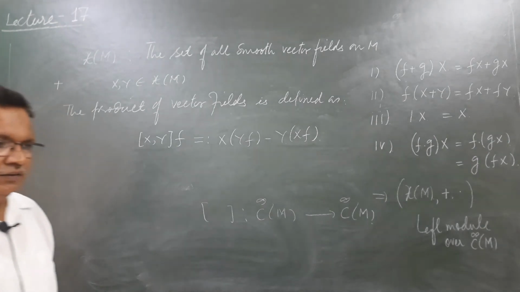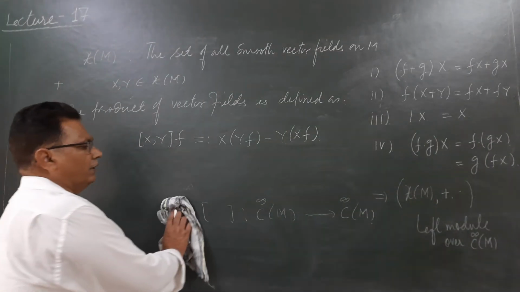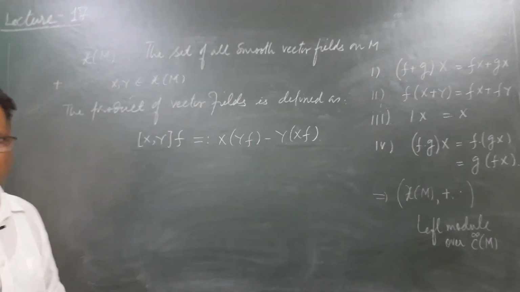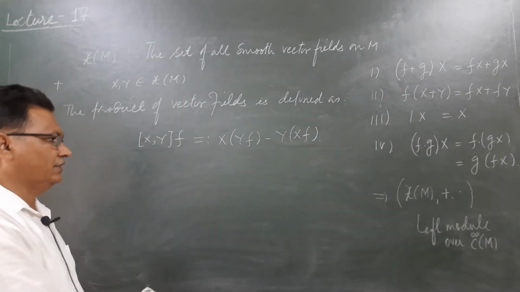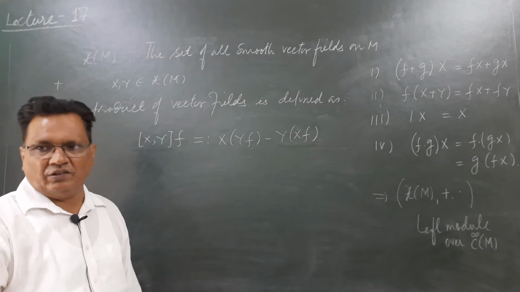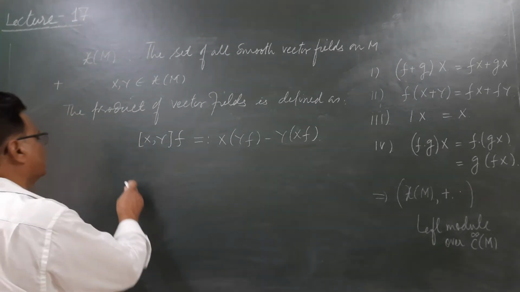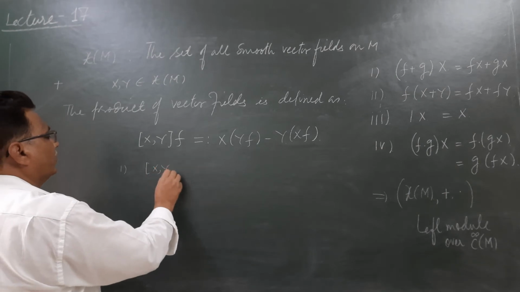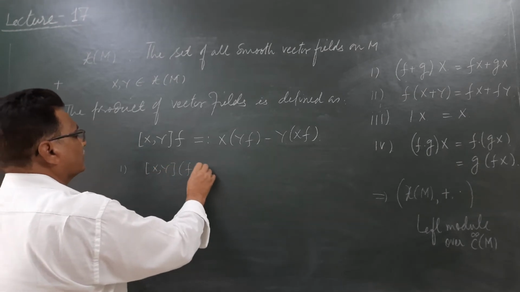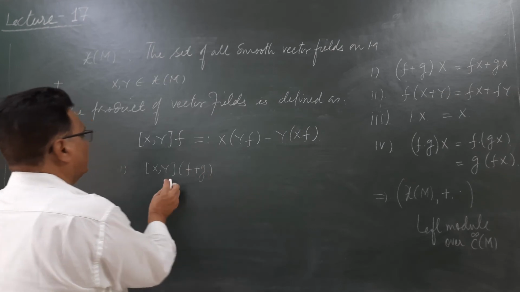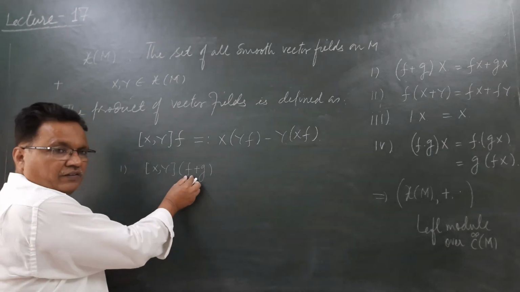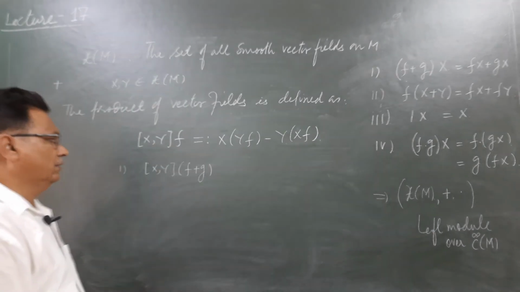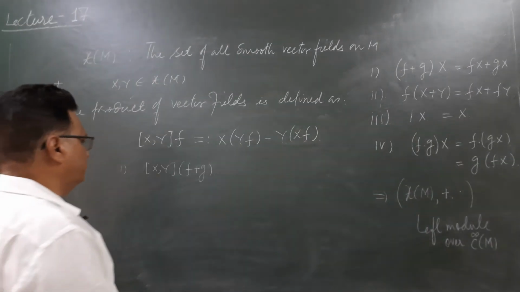तो एक्सप्रेशन तो मीनिंगफुल था, लेकिन अभी ये देखना बाकी है कि ये वेक्टर फील्ड भी है कि नहीं. So the answer is yes. Once again we will check it through the two conditions. The first one is, when XY operates on a sum of two functions, it must give me Lie bracket operating on f plus Lie bracket operating on g. ठीक है, तो इसको चेक कर लेते हैं हम.